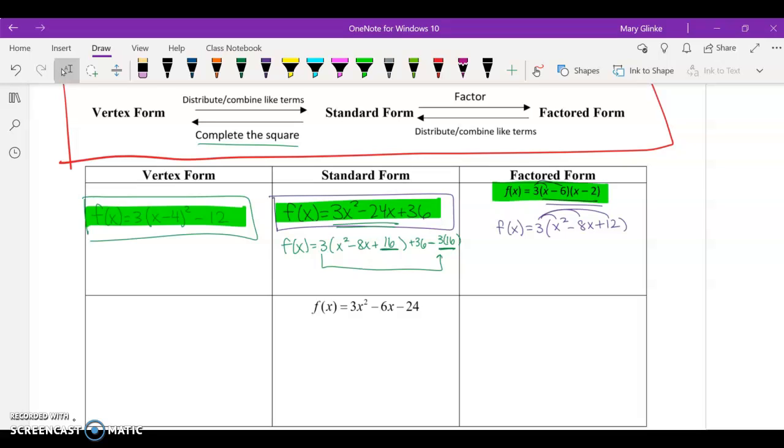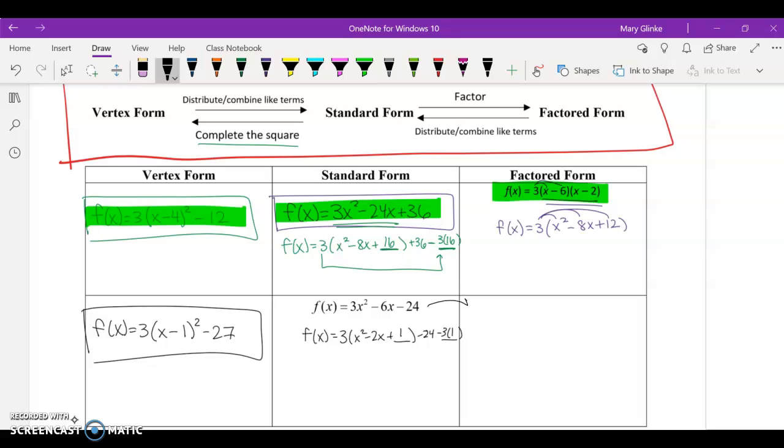Now what we're going to do is go from standard form both to factored form and vertex form. Since we just did one with vertex form, I'm just going to do the same thing again. I'm going to factor that 3 out of my ax squared plus bx term and write a plus blank and a minus blank. And that 3 coefficient has to go on my minus blank. I complete the square to find that c value of 1. And so in vertex form, it would be 3 parentheses x minus 1 squared minus 27.